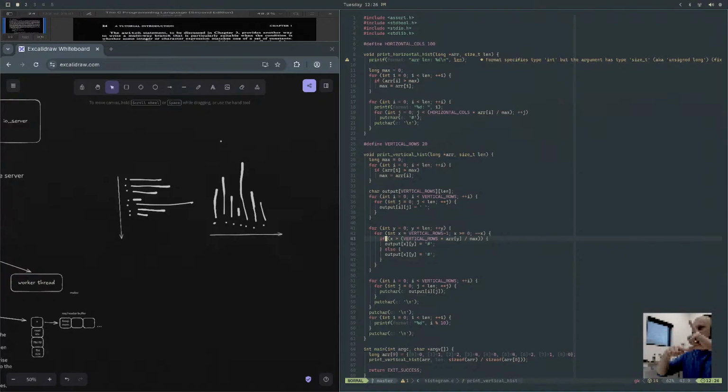And if it's greater than the value, vertical, which is the, I need to have a good name for this expression, but it's the normalized value.